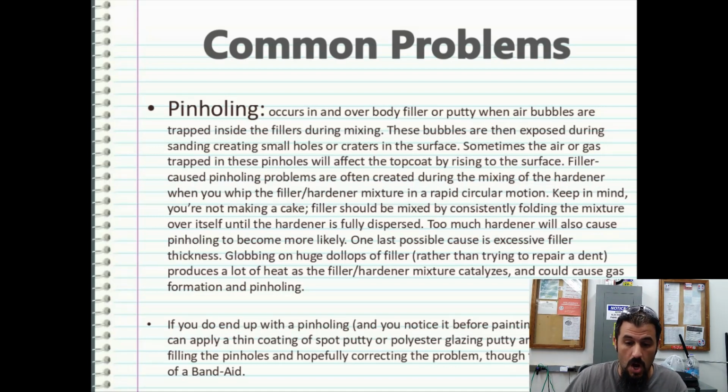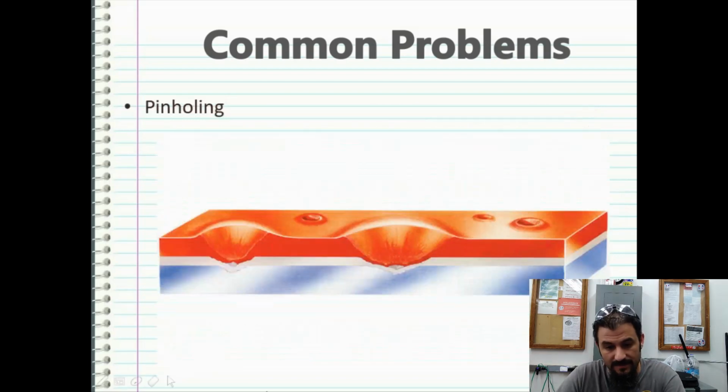One last possible cause is excessive filler thickness. Globbing on huge droplets of filler rather than trying to repair a dent produces a lot of heat as the filler hardener mixture catalyzes, and could cause gas formation and pinholing as well. If you do end up with pinholing and notice it before painting, you can basically apply a thin coat of spot putty or polyester glazing putty and sand it smooth, filling the pinholes and hopefully correcting the problem, though this route is more of a band-aid than a permanent fix. This is a good example of what pinholing is going to look like.